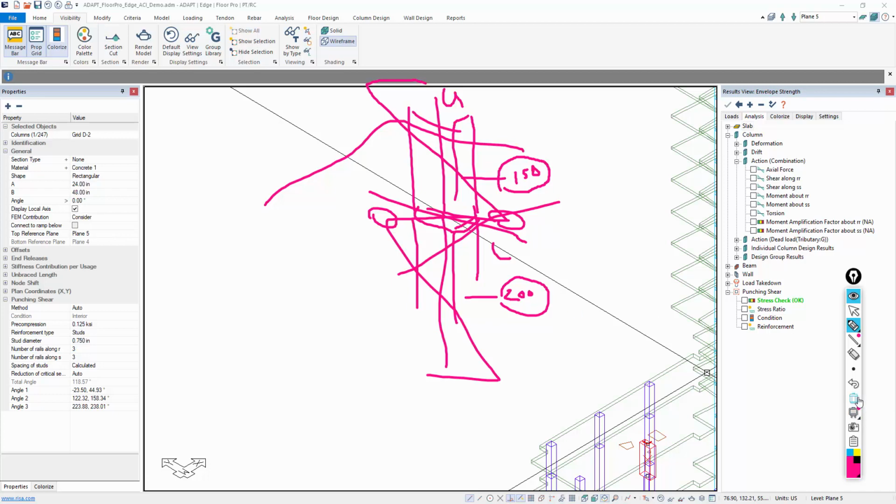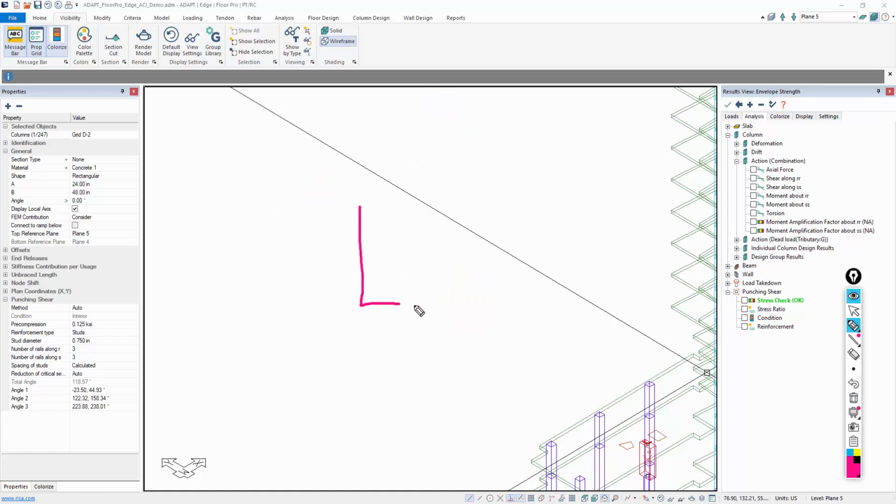Now, one thing to be careful of is, if you have a column like so, and you have another column that's stacked above it that's offset, so we have this gap, and this gap is outside of a specific tolerance. The program in that case would say, even though this column above sits partially on the column below, the axial force we would use is whatever axial force is calculated for that column.